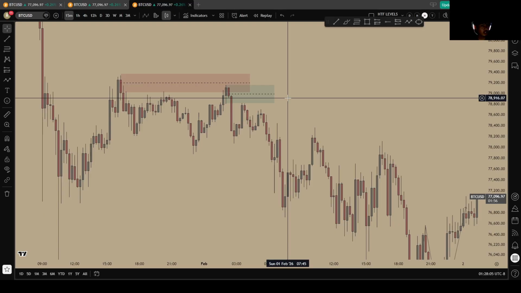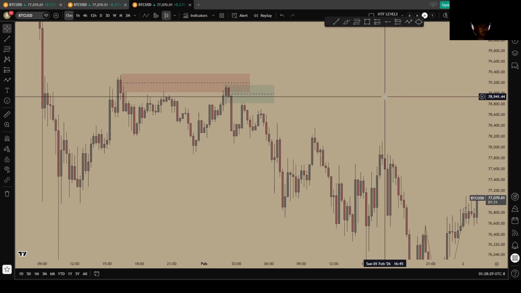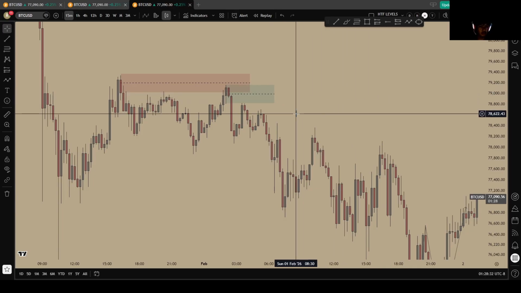A good trader is not going to rely simply on a fair value gap or an order block. You have to be able to adapt to what the market's giving you, right? An order block is nice because it gives you some context and some hints as to where you could enter, and it gives you an idea of where smart money could be potentially positioning themselves. But you also have to adapt for the fact that there are times where the price won't go to your order block. If it doesn't, you're going to be looking for a different entry model, which I could also talk about right after I break this down. So I'll answer that as well.